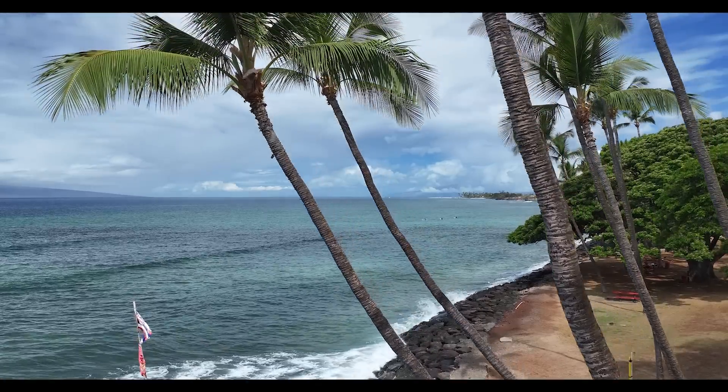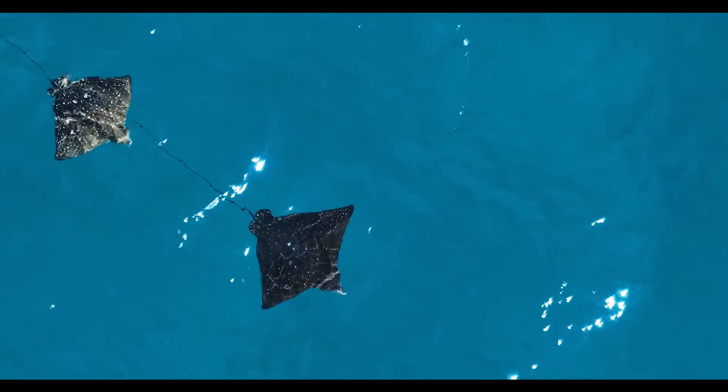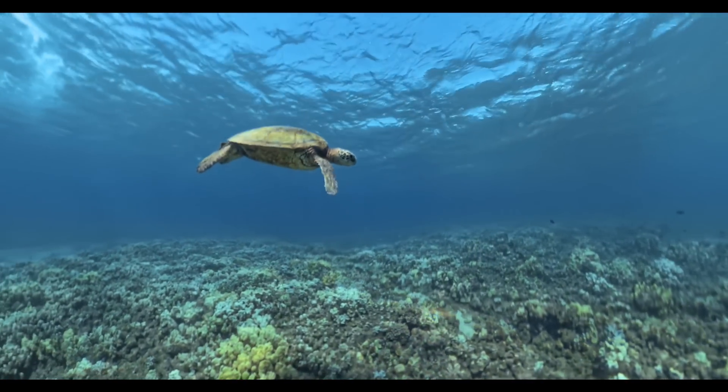Just like every month, I film things other than sharks. This month I was lucky enough to go on vacation with my family to Hawaii. I put up the drone a couple of times and I was still able to find some sharks — not surprisingly — and some eagle rays and plenty of turtles. Overall, it gave me some more footage to share with you guys.